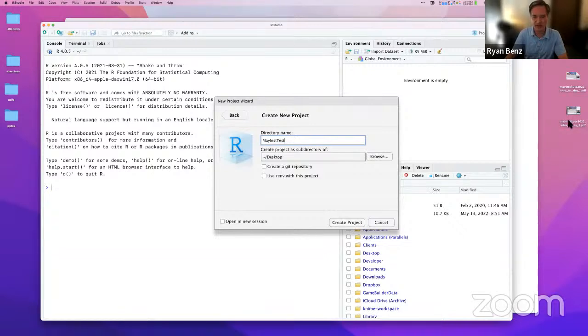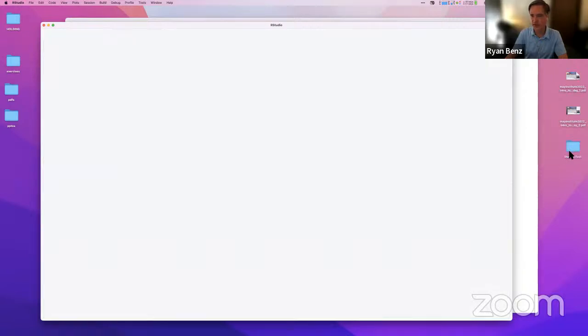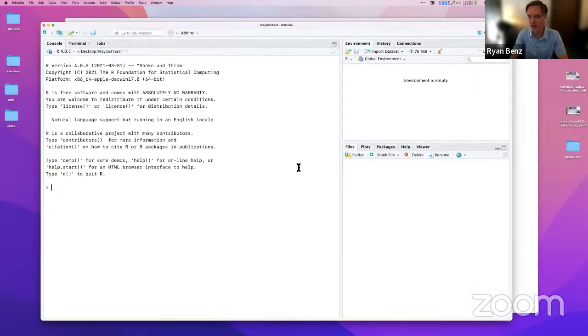I want you to watch over here on my desktop. What happens when we create this project? You'll notice that a new directory popped up on my desktop. So it made a directory for us. RStudio is kind of blinking out here and refreshing itself because it is now setting up our environment for working in this project. We didn't talk too much about this, but this is the file browser. If you look at the information that it tells us here, the file browser has now switched directories to be inside of this folder. Okay, so this is our RStudio project.